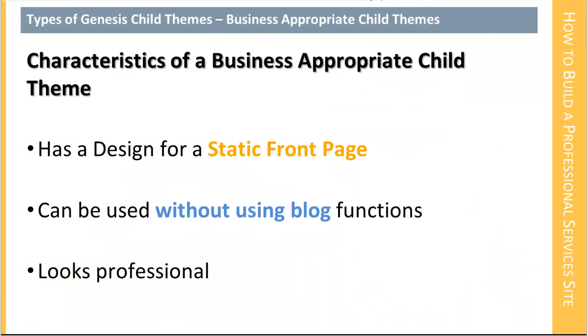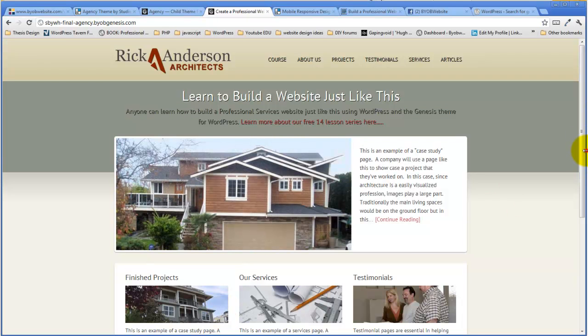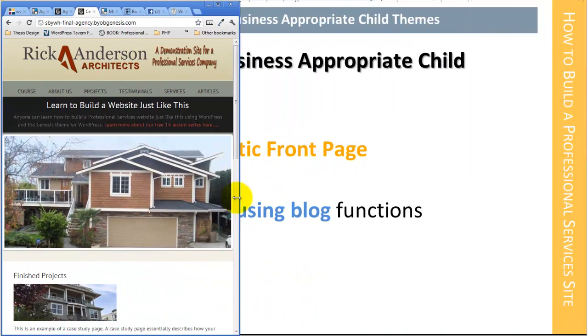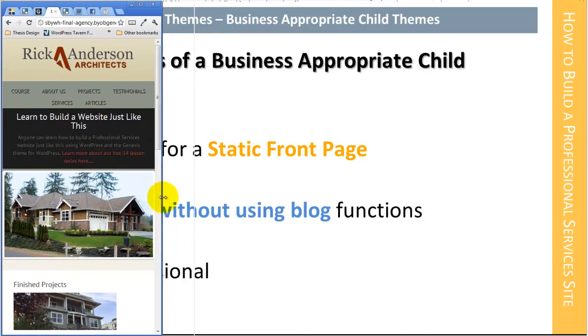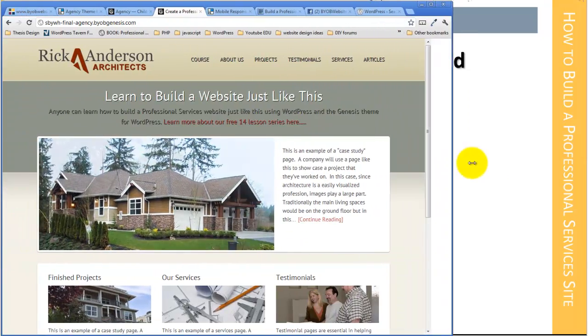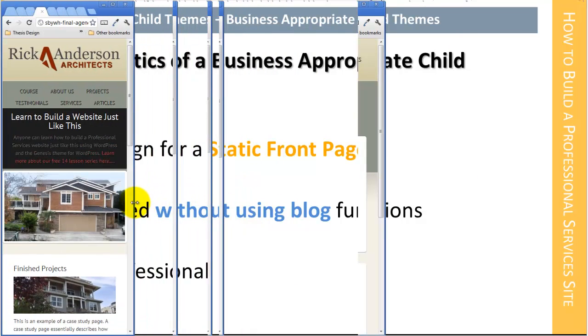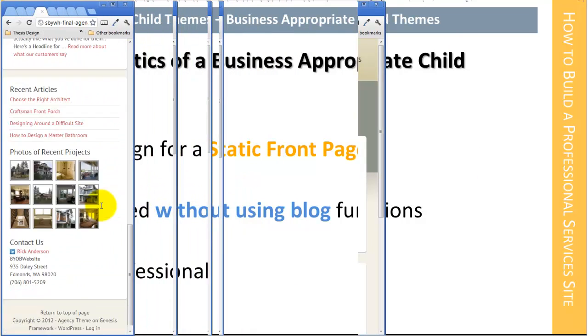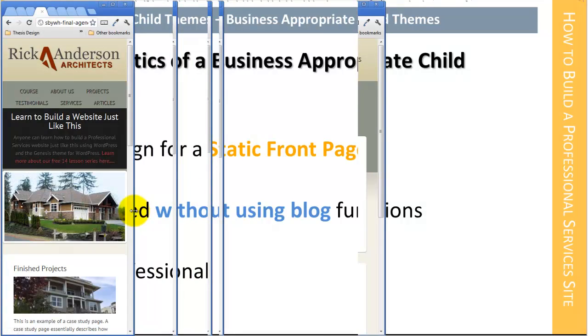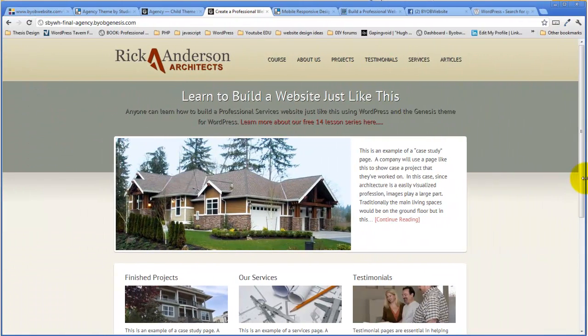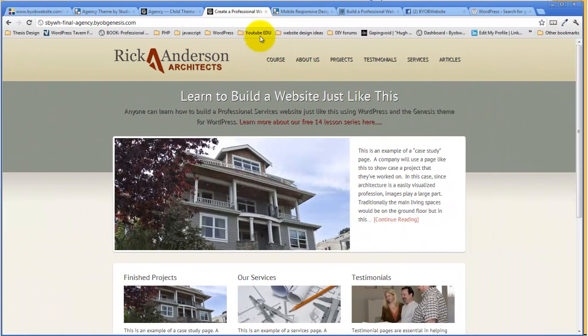And in fact, the site is responsive. If you drop it down, you can see what happens. The site changes as the browser window becomes smaller and smaller. And that's due to the agency child theme.